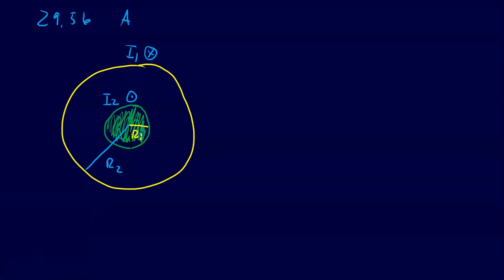There we go. And you're told to try to find, in the first case, the magnetic field for r that is less than R1. So you're inside here. And so I'm going to make a little Amperian loop here inside this piece, and I'm going to call the radius for that r. Okay, so R1 is the total radius of this little wire inside here, and r is this one over here. And I think in this problem they actually say that the currents are equal. So we'll just make them both I, just that one's in and one's out.